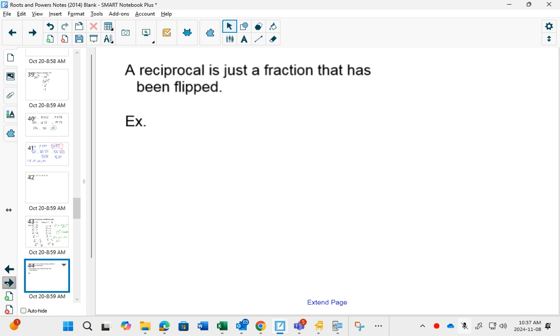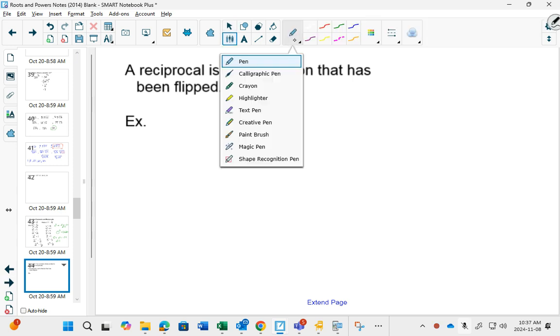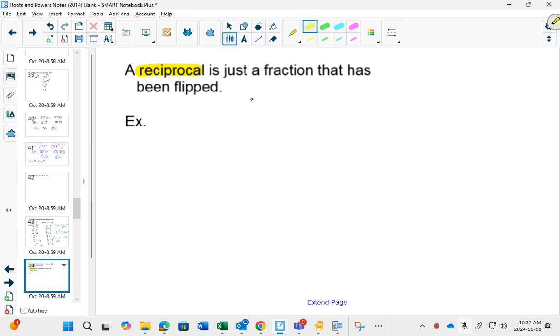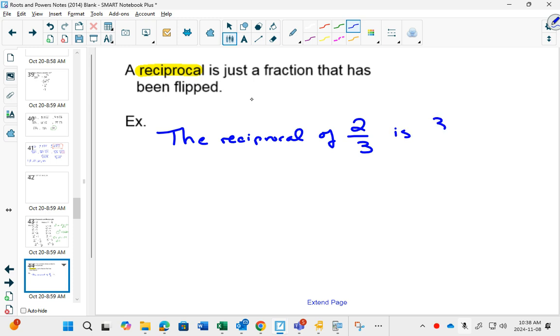All right. So here's a word for you that we'll use a fair bit. You might remember this word from dividing by fractions. They say you need to multiply by the reciprocal. So we can make a statement that the reciprocal of 2/3 is 3/2. So if you take a fraction and flip it, it's the reciprocal.